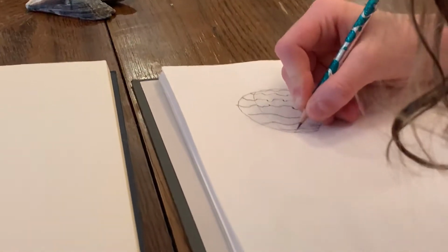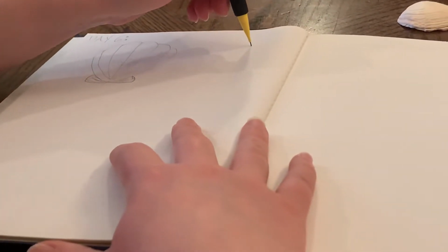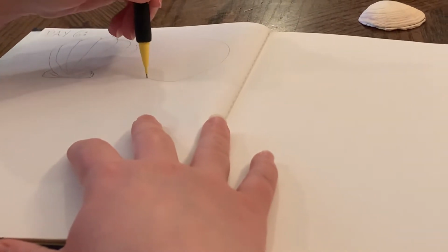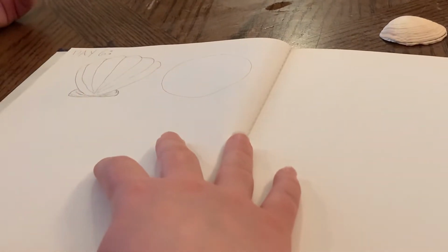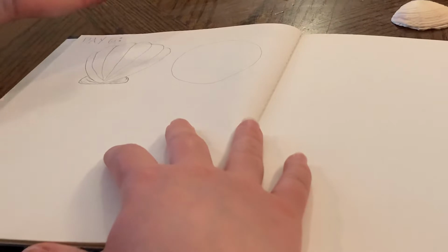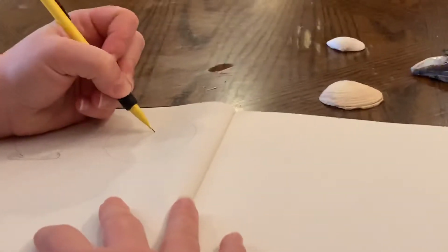Now the next seashell I wanted to do was a sand dollar. Sand dollars are really pretty and really delicate. If you ever find one at the beach, you know what I'm talking about. They're called sand dollars because they live in the sand, and a silver dollar is another thing they're called. They're about the size of a silver dollar pancake. And then we have this really beautiful symbol that lives on it.